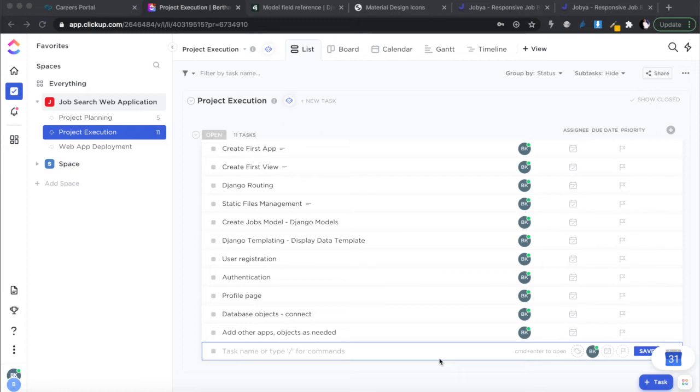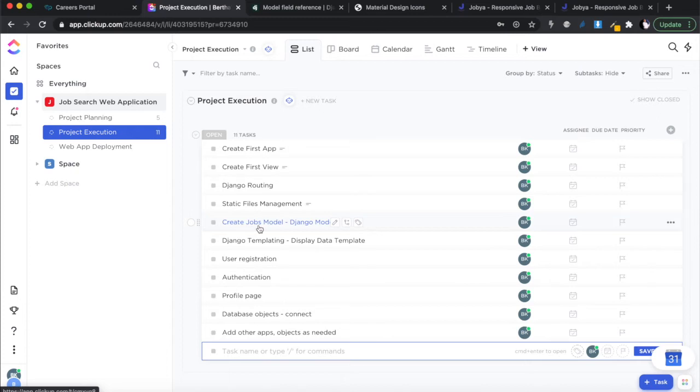Okay, so what we've done so far is we've done a whole lot of lectures on project planning. And in the last lecture we started with a project execution, where we actually started to write some Django code. And so we created a Django project, we created a Django application, our first app, we created our first view, we did some routing, we went through static file management, but this week we're going to talk about the models. Okay, so we're going to continue where we left off last week, because the video was a little bit long. So I'm continuing right there where we left off last week, still working on our first application, which is the jobs application. We're going to start working with the Django models.